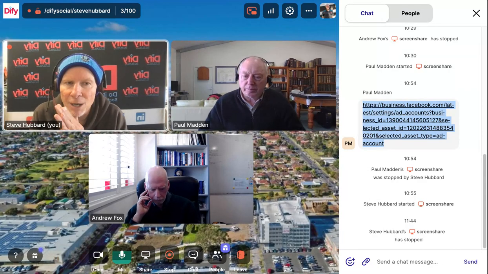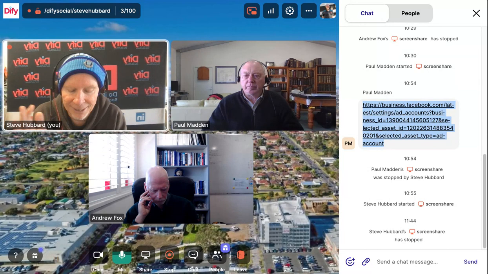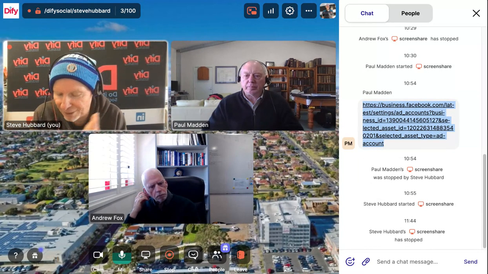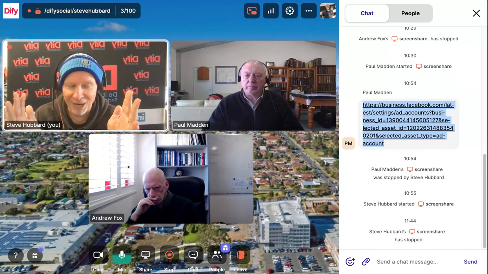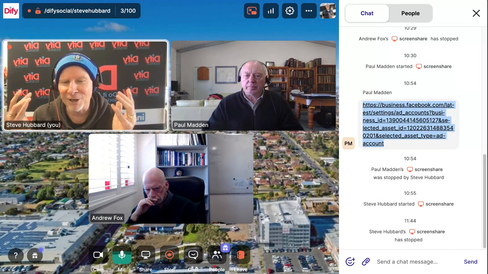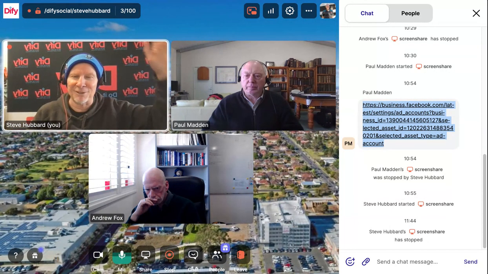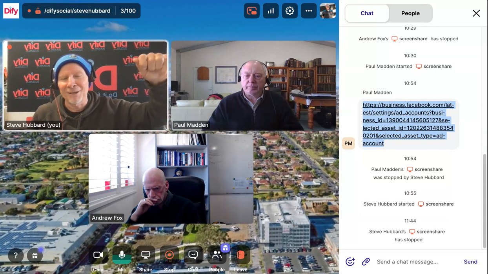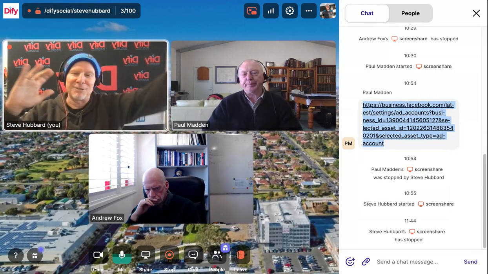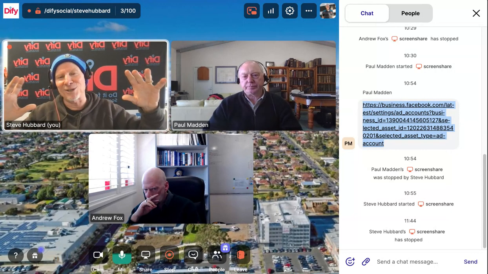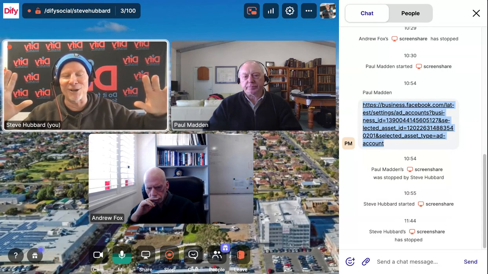My background was sport and recreation. Initially I was explaining, say, for a sporting club, it's almost taking a photo of that A-frame that sits out the front: new players welcome. You have a photo of the club and a few participants behind, and you can have that A-frame sign in the photo.